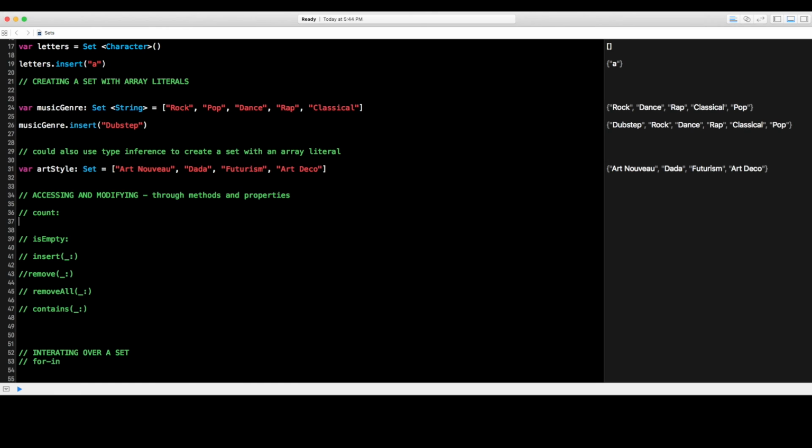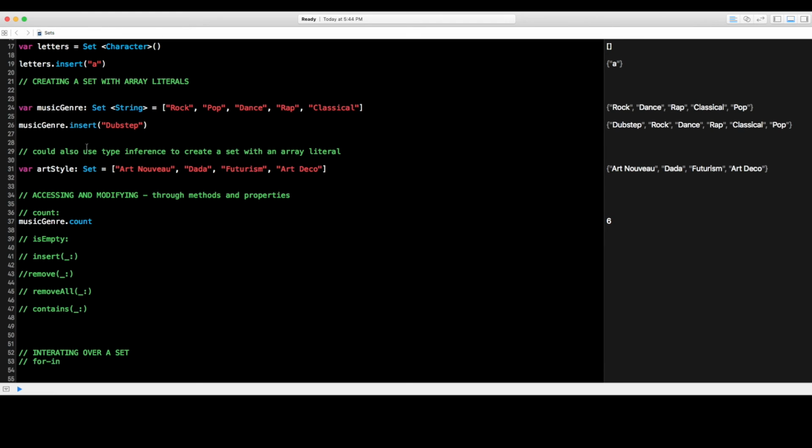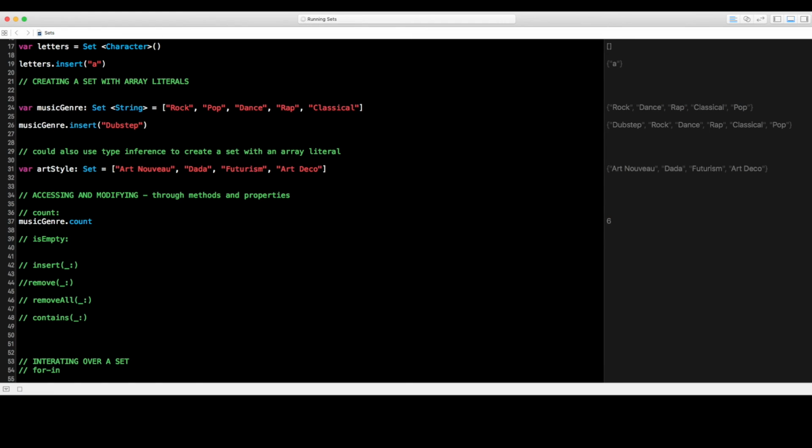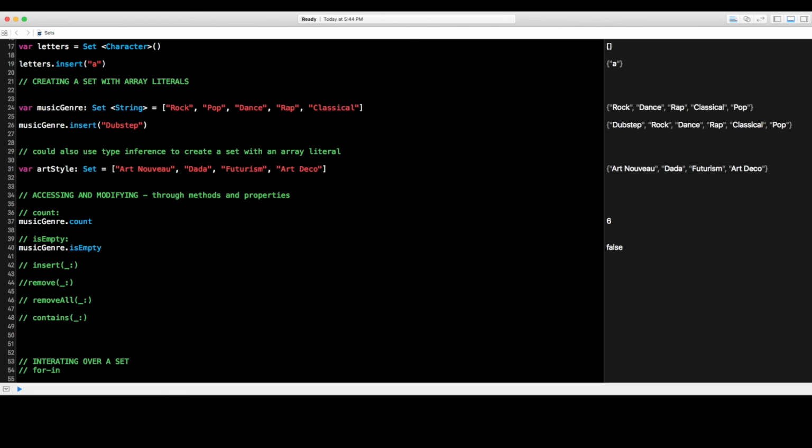So we'll call a set, music genre dot notation count, and it should count how many values are in that set. In this case, it's 6, and that's correct. Is empty is another one. So we know music genre isn't empty, but we can determine if it is or not. In this case, it's not, so it returns false.